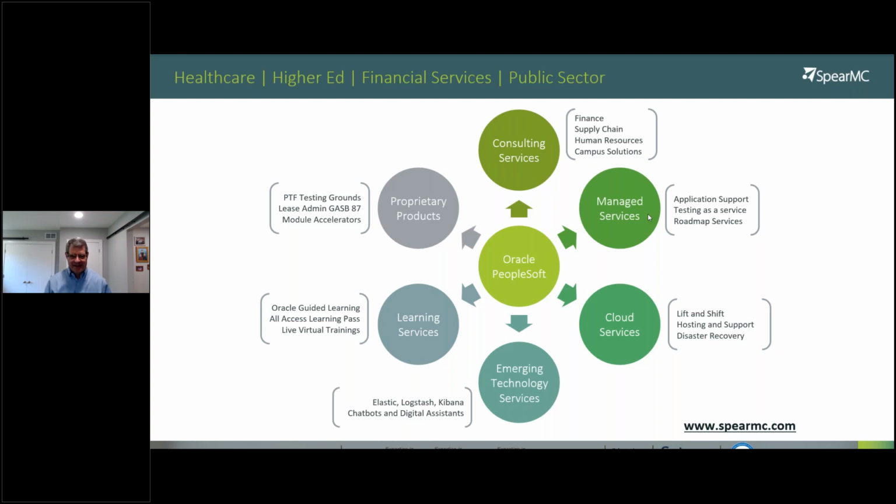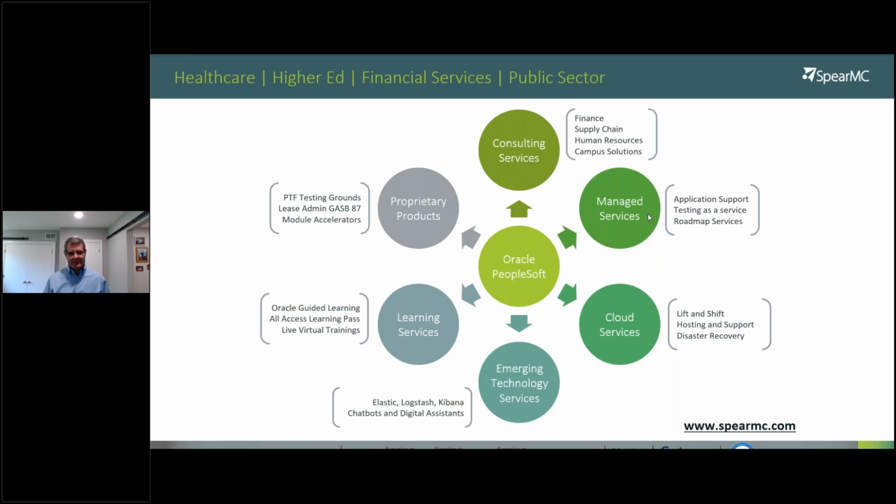I get maybe unnaturally excited about this slide. It's a great slide because we do things all PeopleSoft, right? And one of the most recent things that we're doing is Oracle Guided Learning. It's not a PeopleSoft product, but we built it so that it works on the PeopleSoft platform. And Oracle Guided Learning is not just learning, it is guided processing. It is a step-by-step guide of anything you want to do. The beauty is, because of our expertise, we built a starter kit, big ones for 3 platforms: HCM, financials, and campus solutions. If you have any questions about that, reach out to me.